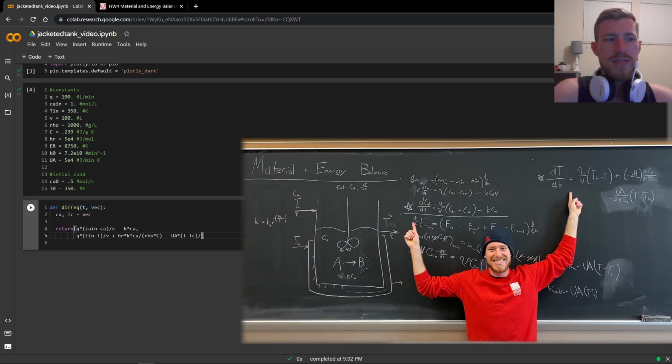So that's going to be divided by the rho density of water. I'm going to make sure to put this in parentheses because I want to make sure. Rho times the volume of our tank times the heat capacity of water, once again, which is capital C. Wrap that all in parentheses. And we should see that everything is defined.